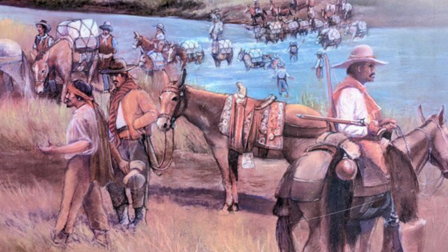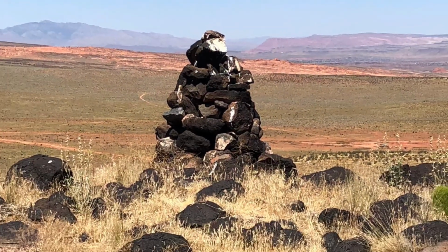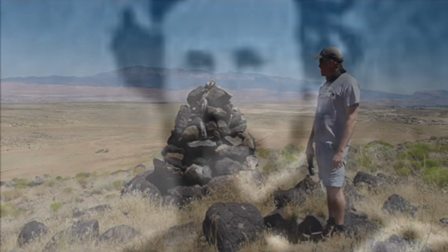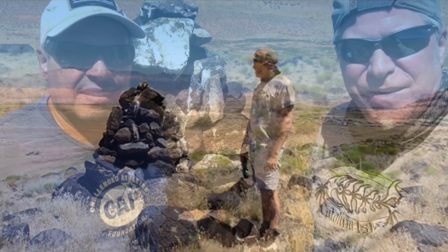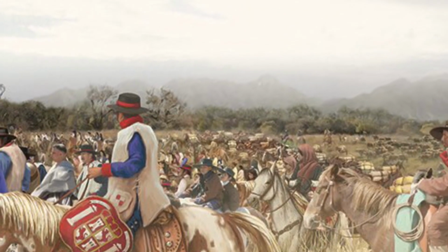This brings us to Antonio Armijo, who we think actually placed this marker at this spot. Late in 1829, at the age of 25, Antonio Armijo led a party of New Mexican traders. They set out from New Mexico with a train pack of animals carrying blankets and other trade goods to barter for mules in California. This 60-man caravan made the journey from the outpost of New Mexico to San Gabriel Mission in 86 days.